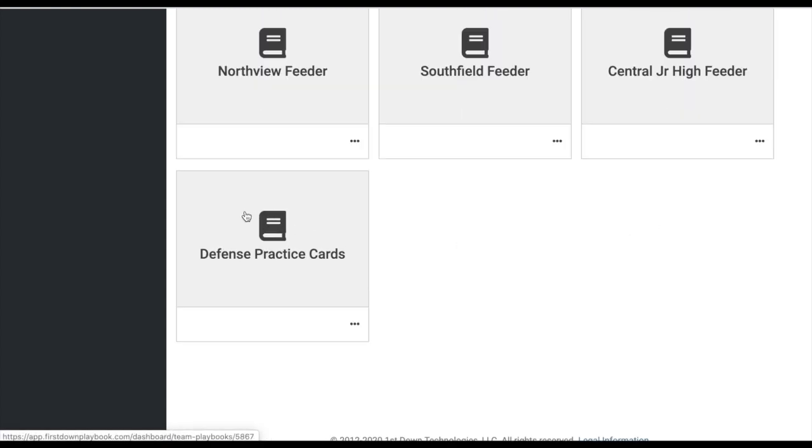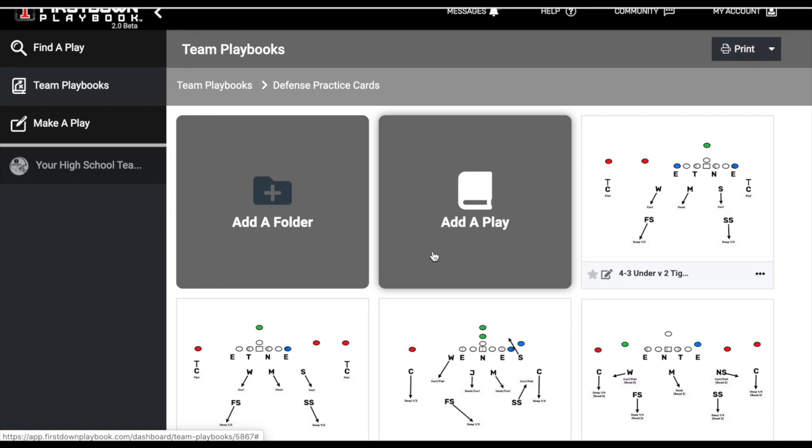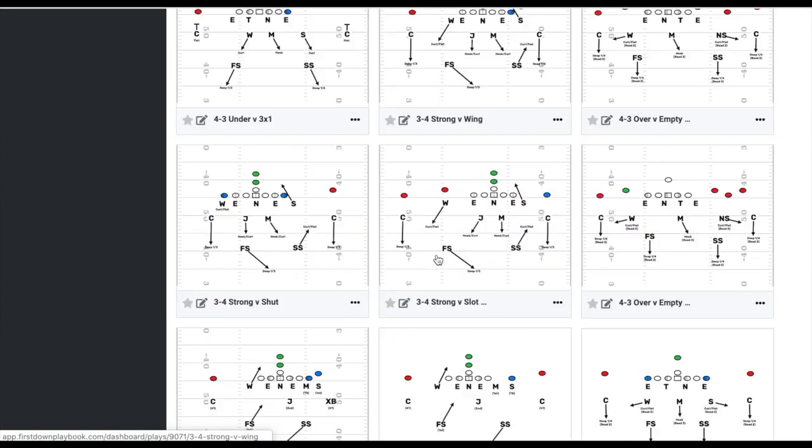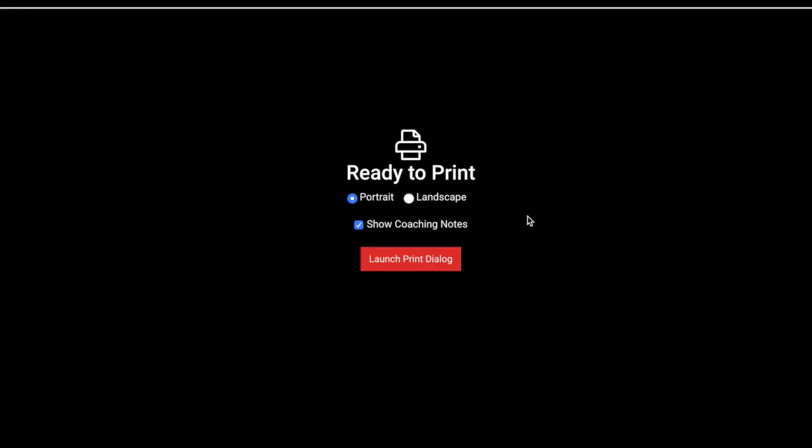Now, let's take a look at a sample defensive practice card area here. This is like a scout team area. You'll see where we got 10 to 12 cards loaded up right here. I just want to quickly show you that you drag and drop, put them in the right order that you want. You come in, you go to print, and you're going to go landscape because this is an offensive or defensive play, and you would go portrait for the long special teams plays that I showed you earlier. But we'll go landscape. You won't take the coaching points to the field.